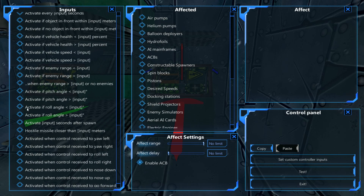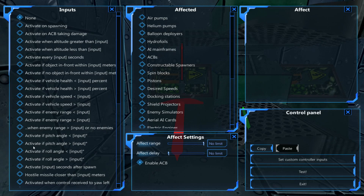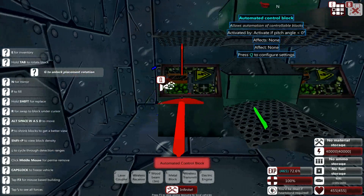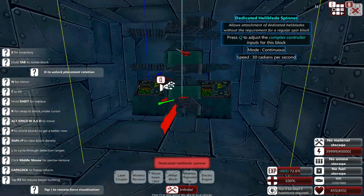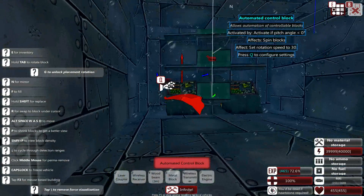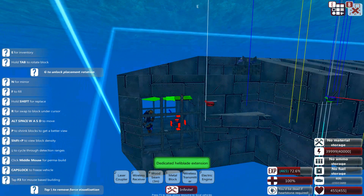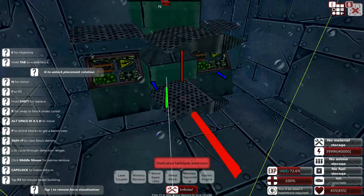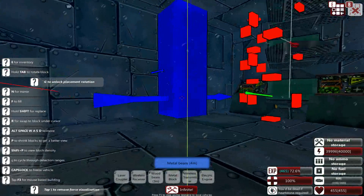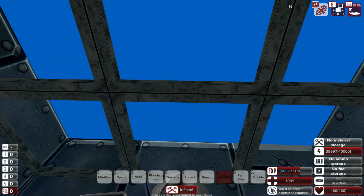Next, we're going to use spin blocks for pitch as well. We don't need them to be too strong since the PID is also doing this job, but it makes a nice redundant section. If the pitch angle is above zero, the spin block rotates to go down — set to minus 30. If the pitch angle is less than zero, it pitches up — set to plus 30. So this spin block is now causing our pitch to constantly be corrected. To bring up the forces overlay menu, it's just backslash on your standard keyboard.